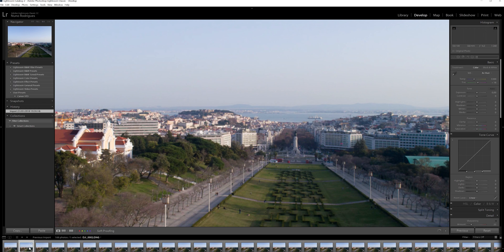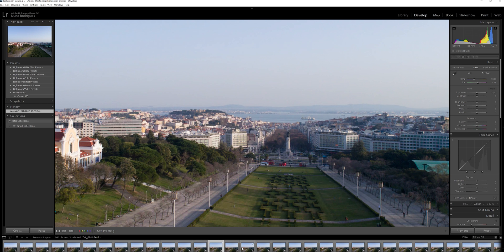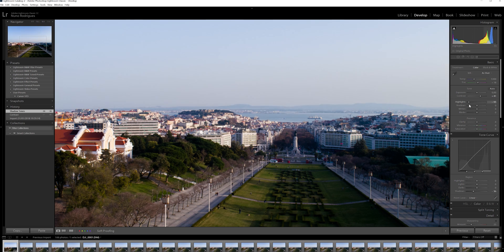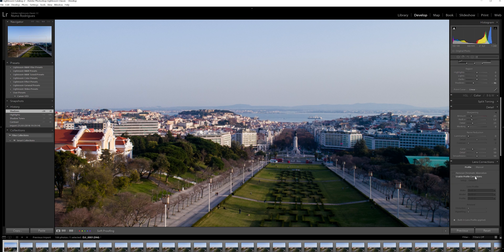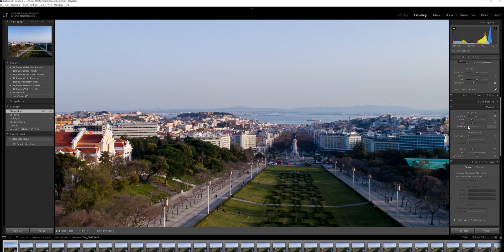I've done like one or two hyperlapses so I'm just going to test it out. I'm going to process it a little bit to try to make it a little bit better. Let me give it a shot. Contrast — bring it up — and let's go to curves. Looking a bit better there. Highlights, let's bring them down. Shadows, not so much — we already see enough of the frame. Blacks are good as they were. Let's sharpen it. Maybe we'll be able to save something. It's sharpening, so I think it's saveable.